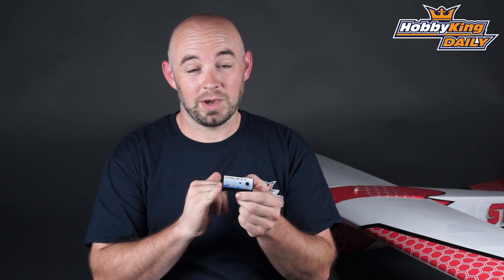Now, for the nitty-gritty on the Gemini 2 — this can accept a 4 volt up to a 9 volt battery. That would be any two-cell LiPoly or lithium iron battery, the LiFe batteries, NiCAD, or nickel metal hydride batteries. So you do have some different options for what battery packs you choose to run.